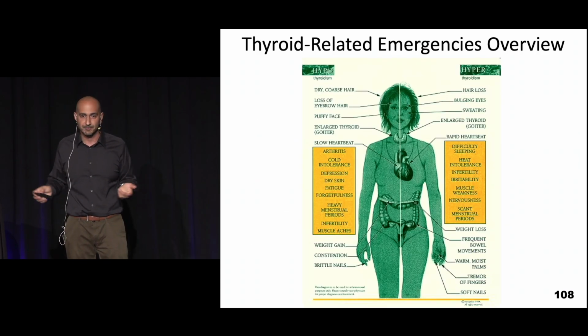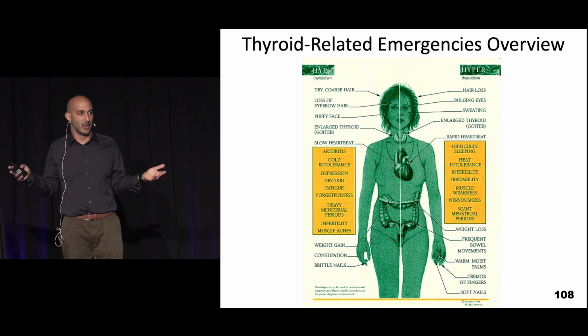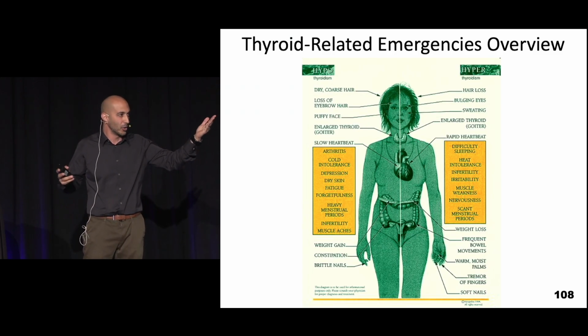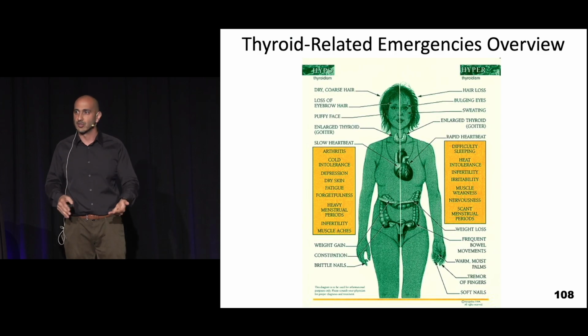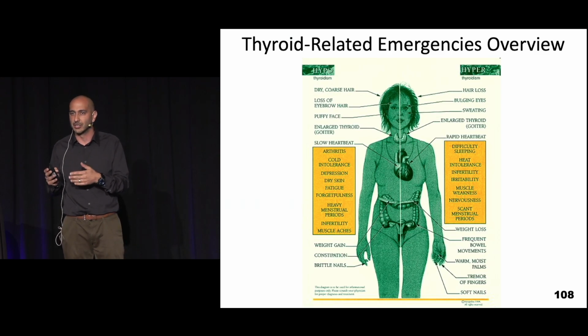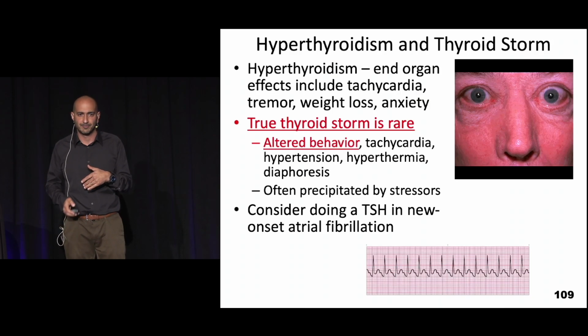Now, this is a woman with symptoms of either hyper or hypothyroid. The way I think about hyper or hypothyroid is, if anybody's ever seen Winnie the Pooh, hyperthyroid is like Tigger, hypothyroid is Eeyore. Hyperthyroid is your body is just revved up. You're getting tachycardic, you're anxious, your bowels are running fast, you can't sleep. And when you're hypothyroid, everything is sort of sluggish. You could be bradycardic, you're tired, you're fatigued, you're constipated, everything kind of slows down.